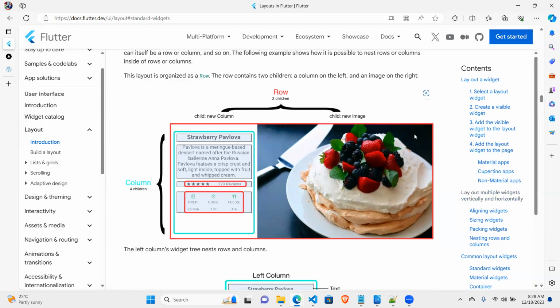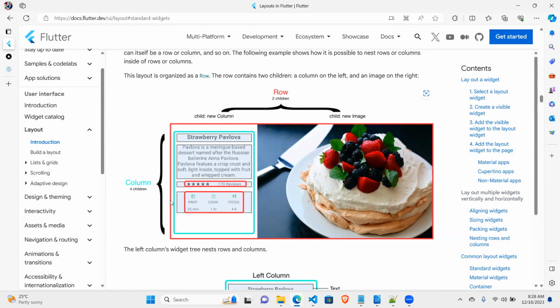This is one food item, so one food item is one row. That food item is broken down into two columns, one on the left and one on the right. The column on the right has an image, the column on the left has some more things. The right column is simple, it's an image. The left column is a bit complicated.